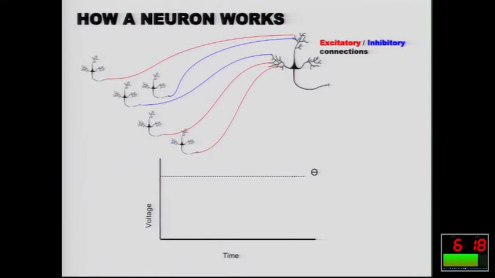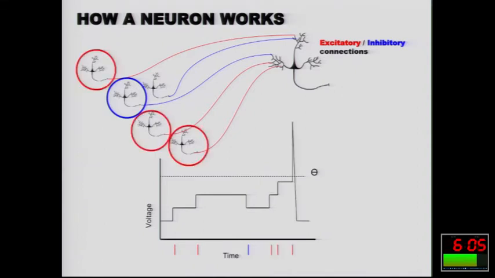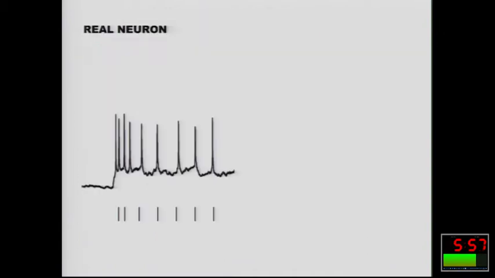And there are two types of neurons, excitatory and inhibitory neurons. Excitatory neurons have an impact on the integrating neuron that increases the voltage of this neuron, while inhibitory neurons decrease the voltage. If there is enough voltage that crosses the threshold, there will be a spike on this neuron itself, and this will send information to the neurons that receive the input from this neuron.